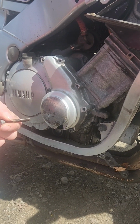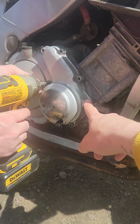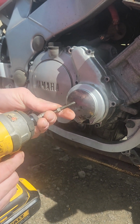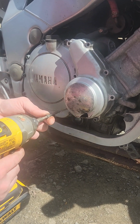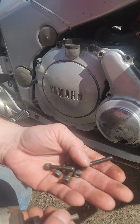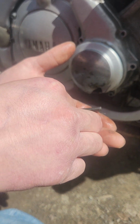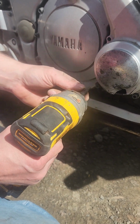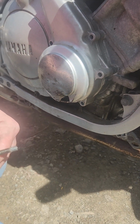Ooh, that one's longer. So good thing we have that on video. We gotta remember that. There's one longer one. Which one was that? This one? Yeah. Because it has to go into the metal. Ooh, that one's second to longest. We got it. Good thing we're videoing, so we can put these back on. Wow, they're all different sizes. So, longest one, are these the same size? Yeah, those two are. Look at that one. We'll clean that one up. And what, one more? Yep. Short one too. At least none of the screws are bent.